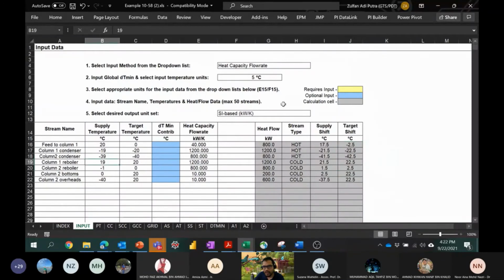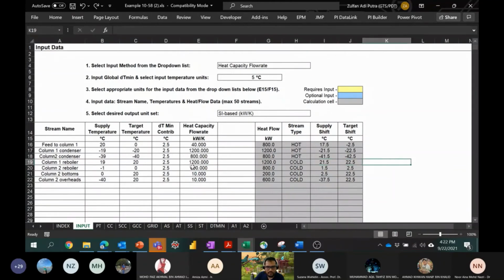So 19 plus 2.5 is then 21.5, 20 plus half, plus 2.5, 22.5 or something like that. So if I keep it, then I will use this number. So for example, this 19, you use this 2.5, right? Coincidentally, it's the same. It's 2.5 for the cold, 2.5 for the hot. So we can use the same number.